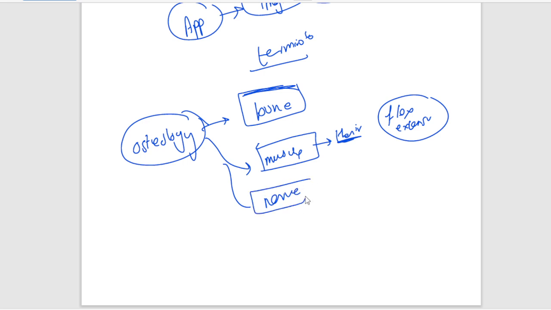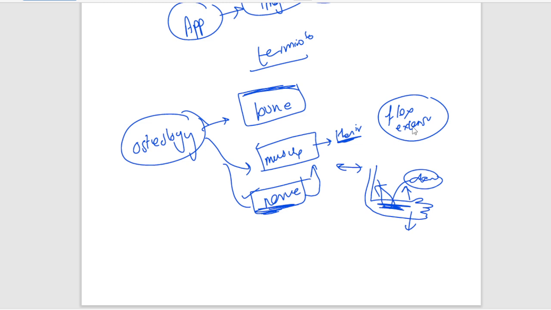What are nerves and what are they doing? For example, nerves supply the muscles. When the stimulus comes through the nerves, they stimulate the muscle, and the muscle contracts and relaxes. For example, this is your hand, and a signal comes through the nerve. It stimulates the muscle, and the muscle contracts, and you lift your hand. So this up and down, everything depends on your nerve. If your nerve is damaged, you can't work, your muscle just becomes denatured and loses its function.